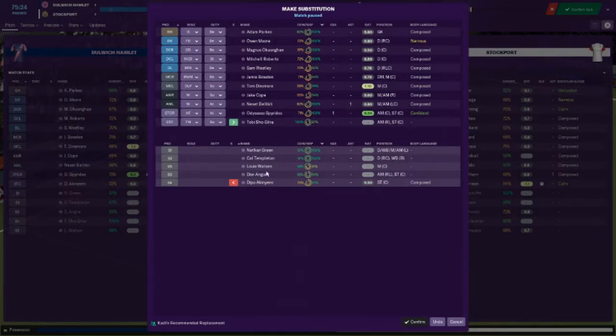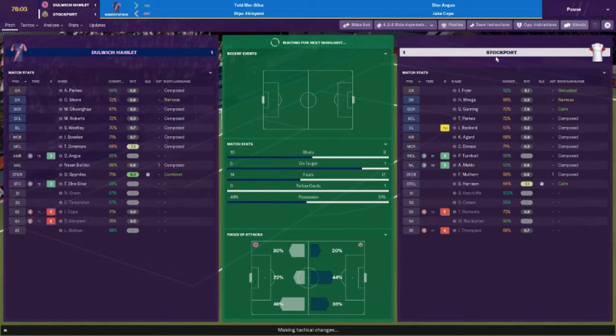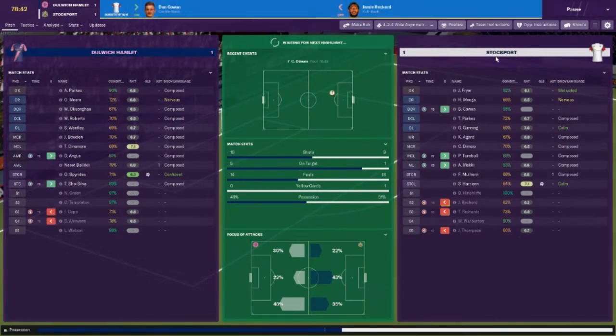Defenders, I'm going to leave it. I'm not going to put a defender on. Center midfield, we're not doing too bad. Cole, I'm going to take him off and put Angus. And I'm hoping that this is going to help us because we need to win this game. We can't afford to lose or drop points. We need 3 points from this game.